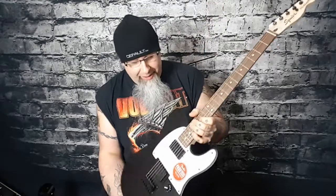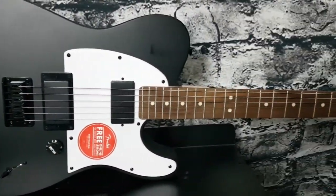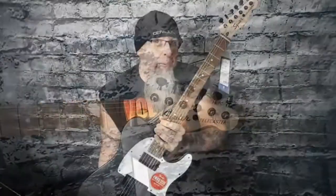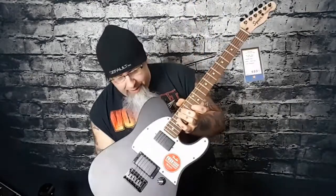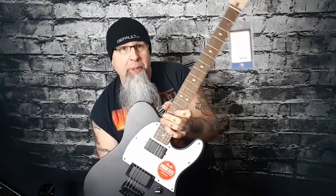Let's get into it. So it is a mahogany body. Absolutely. It's pretty light. Not too much weight. Probably about, I don't know, 4 or 5 pounds maybe. A maple neck, C-shaped, of course. 22 fret laurel, and a 12-inch radius. Dual passive pickups on this bad boy. String through the body. Bada bing. And Telecaster bridge. Black hardware. Of course, the white pickguard's pretty cool.